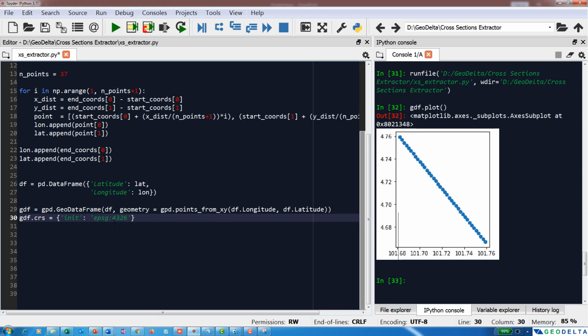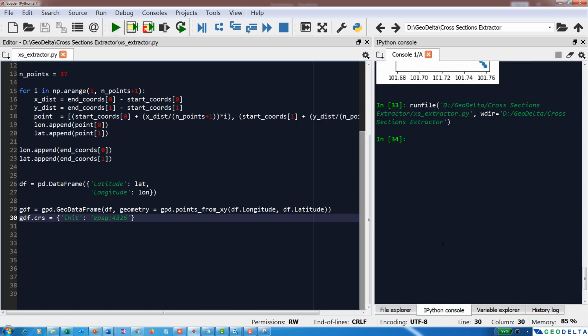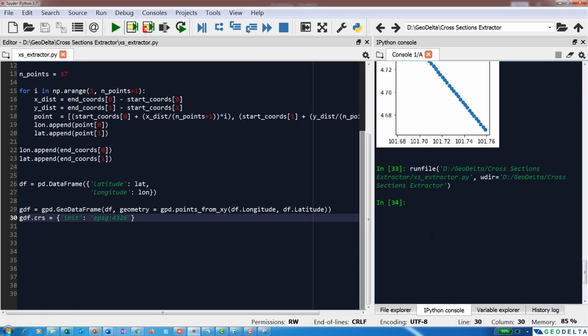Basically this EPSG 4326 refers to the geographical coordinate system WGS 1984. You can just Google it if you are not familiar with this EPSG code. Right, you can run this, and now if I test gdf.crs, it's going to provide me with the WGS 1984 coordinate reference system.